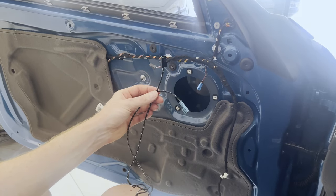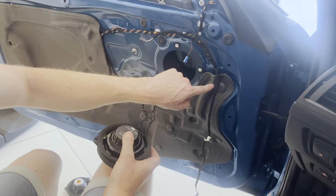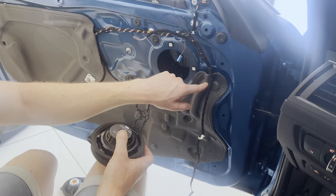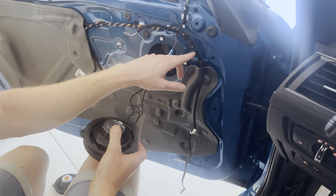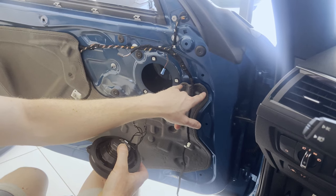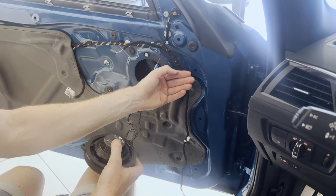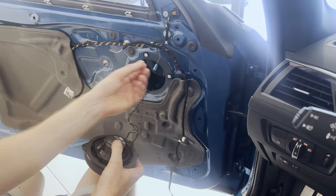All right, in order to get these cables properly installed, we would need to run these through the door. Then there's a hole right here on the other side. We're going to route these cables through that hole so that we can route them along this wiring loom. For that, we would need to take away this piece of vapor shield. So with a Stanley knife, we're going to cut the butyl to peel it back a bit so that we create some space.